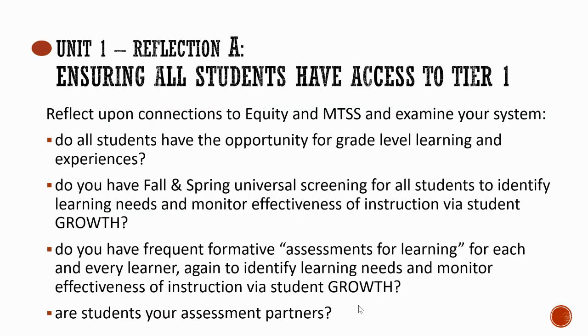Now, pausing this presentation, take some reflection time. Using Unit Reflections handout number 4, consider the connections between standards-based unit planning, MTSS, and equity. Examine your system. Do all students have the opportunity for grade-level learning and experiences? Do you have fall and spring universal screening for all students to identify learning needs and monitor effectiveness of instruction via student growth? Do you have frequent formative assessments for learning for each and every learner? Again, to identify learning needs and monitor effectiveness of instruction via student growth? Are students your assessment partners?